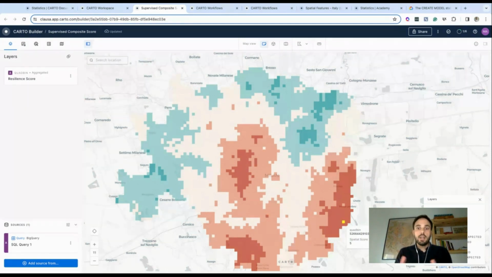So again, this index is very, very powerful, because in this case, we are comparing what, from a business point of view, we know affects our business. We have a business metric, which is the recovery, or the revenue change from pre and post COVID, so that we can see how well we can predict that, and then how far away we are from that prediction. That represents whether we are overperforming or underperforming what should be expected based on the factors that affect our business.